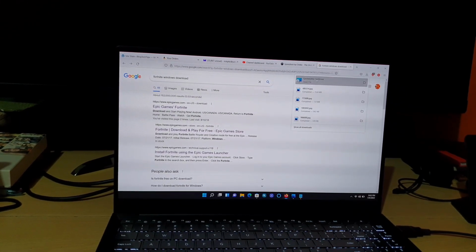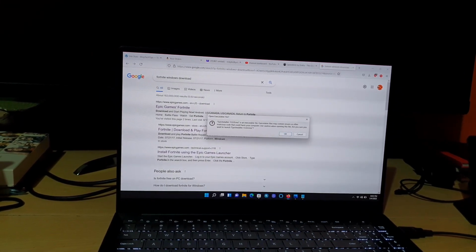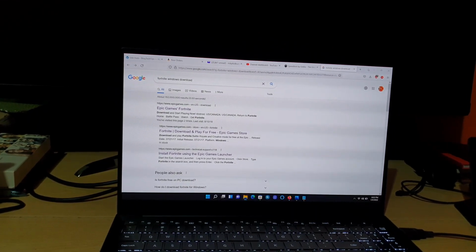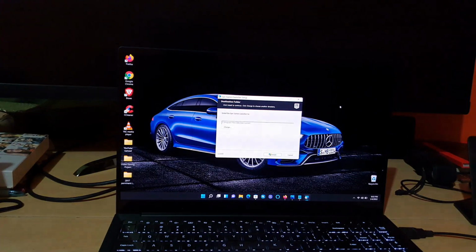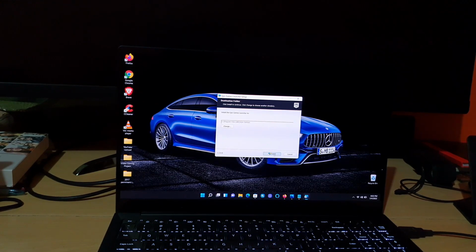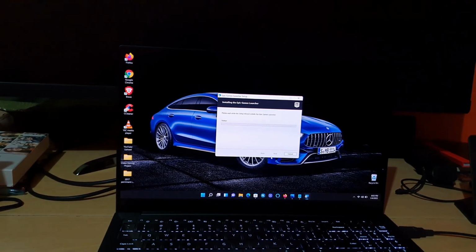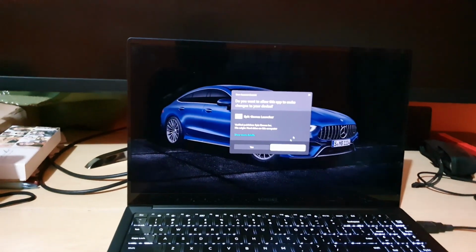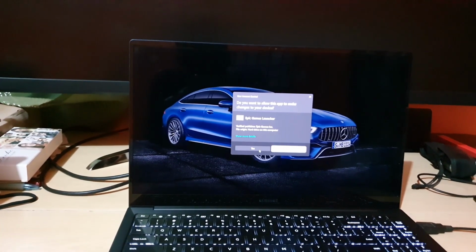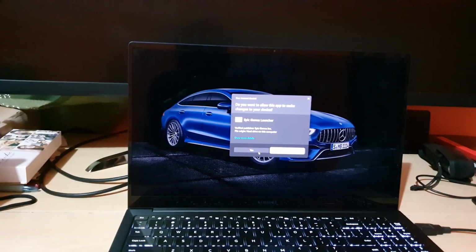All right, so once the Epic Installer is finished, we're going to launch. Since it's from Epic Games, which is the official website, we're going to hit OK. All right, it's going to ask you where you want to install Epic Games. We're gonna hit install. Then of course we can allow it to do its thing. All right, it's verified Epic Games Incorporated. It's signed digitally, so we're gonna say yes.